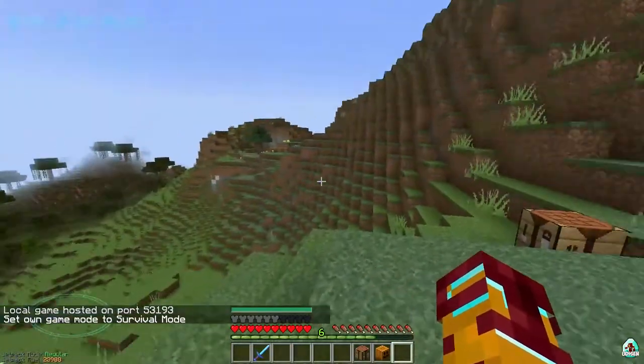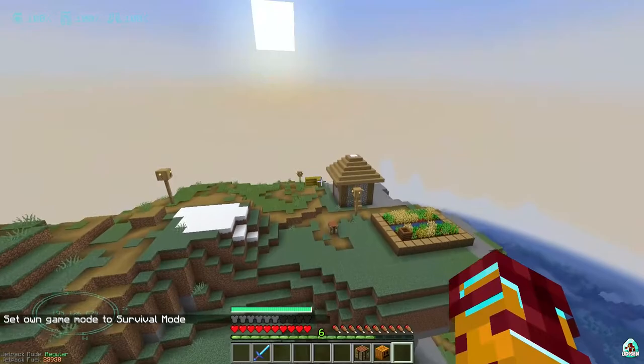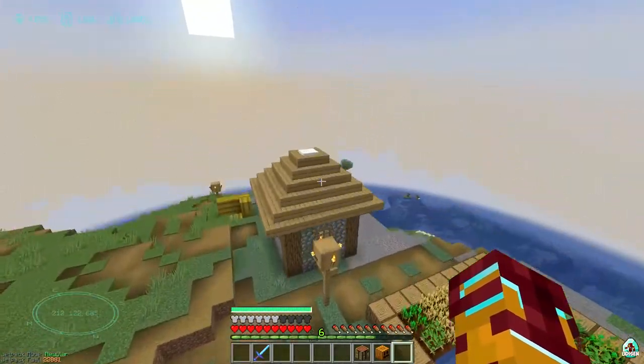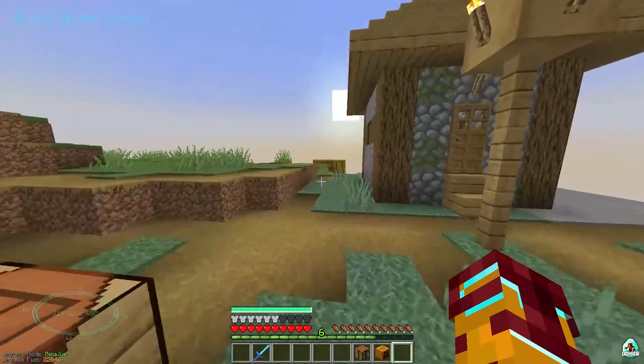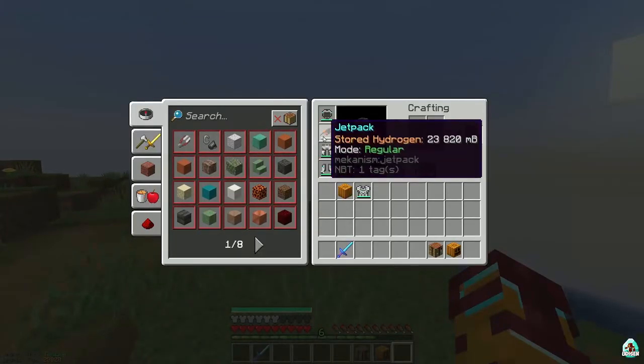Wait a sec. Press and hold the space bar. Press the WASD buttons and I can fly around. Okay, what if we do it like this? As you can see, it consumes all falling damage. Stored hydrogen.